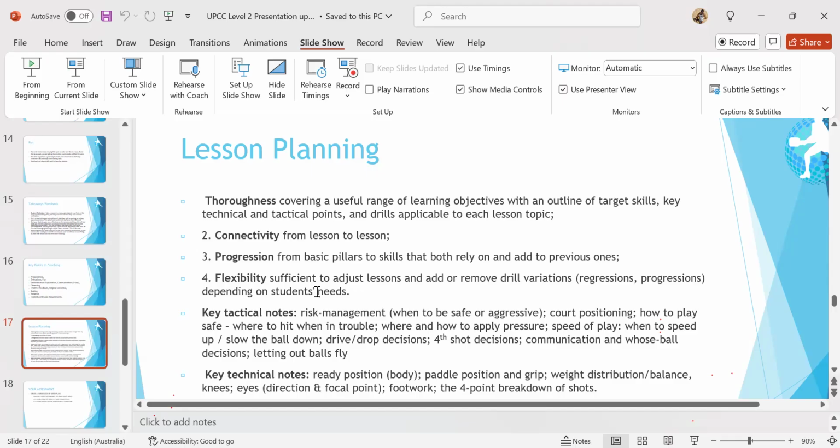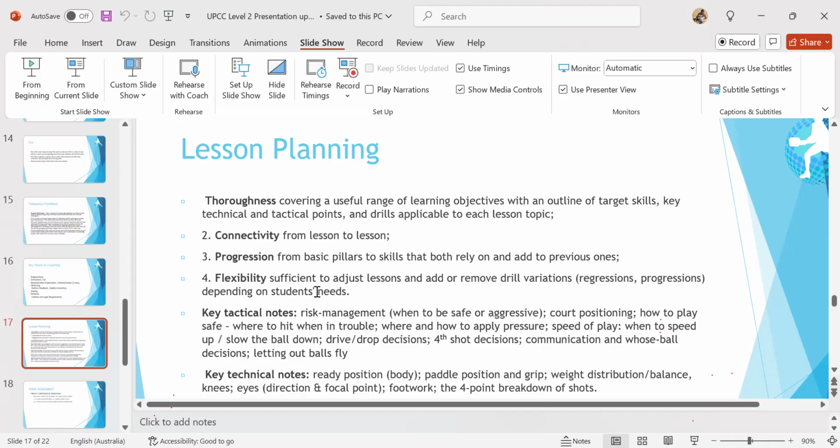If you're sticking to a lesson plan where they have a drink at 5 minutes and they're going to hit 20 balls, I guarantee you things will change in your lesson. The person might be late, sick, or might not have their paddle. You have to be adaptable to all scenarios.